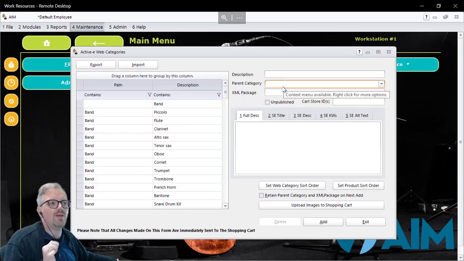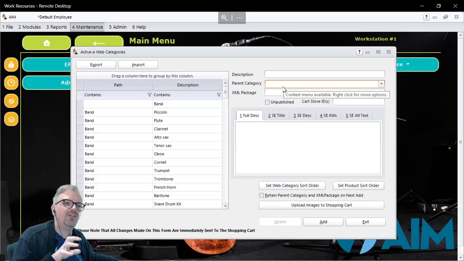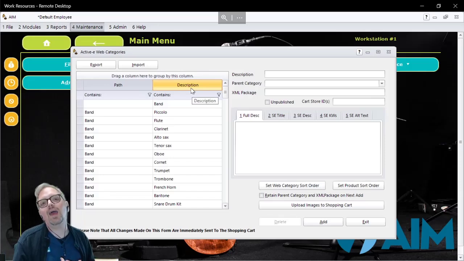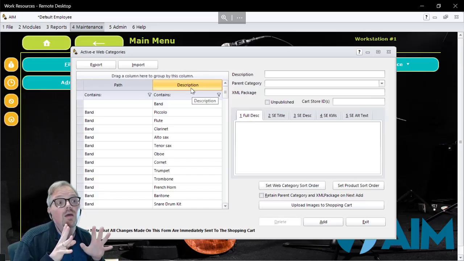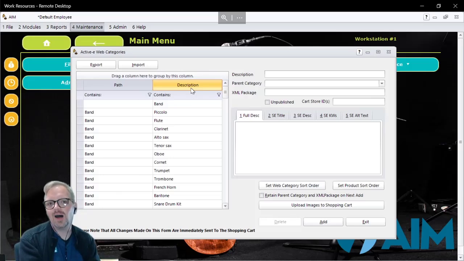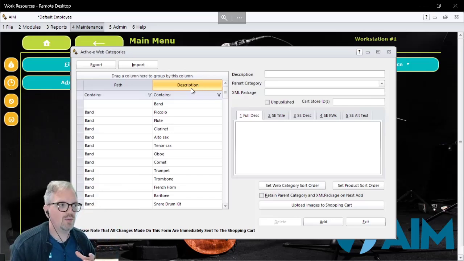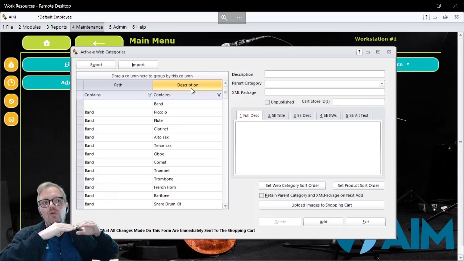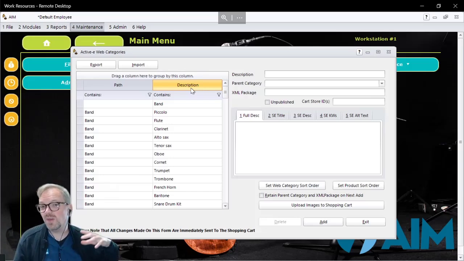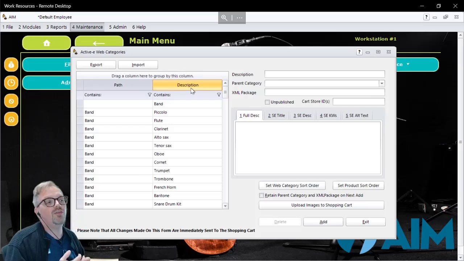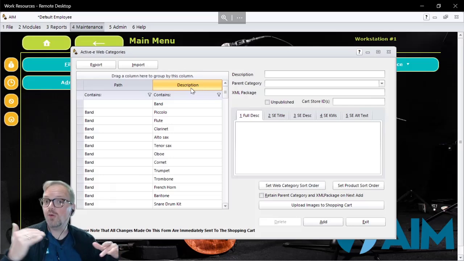You'll also notice there's this option here called Parent Category. This is a self-referencing dropdown. And what I mean by that is you can use any web category that you've created as a parent category to another category. When it comes to web categories, you don't have to follow the same category, subcategory structure as your inventory categories do. You could leave a category and have no categories below it, no subcategories, or in this case, child categories, if you will, and you could plop whatever products are appropriate into that web category and you'd be good. You can also have categories below categories below categories.